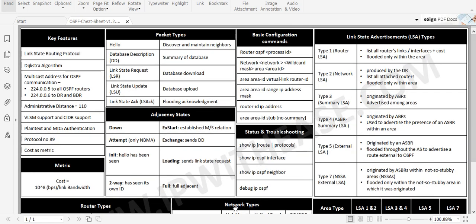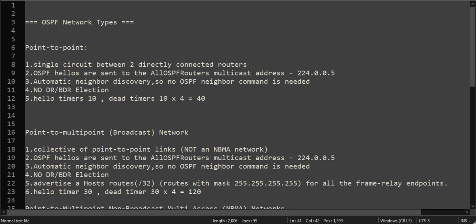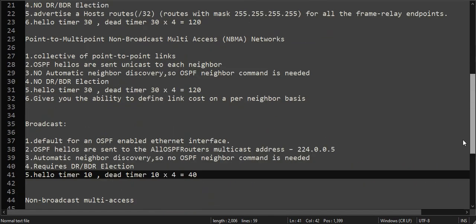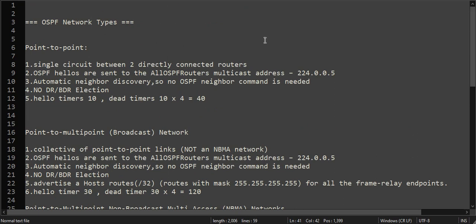Okay, now let's review OSPF. It's important for our scenario to understand what we have to do.